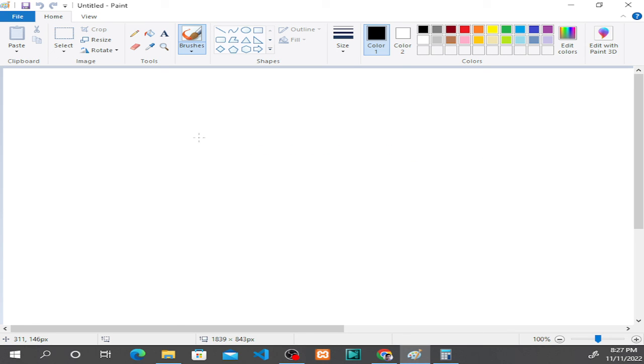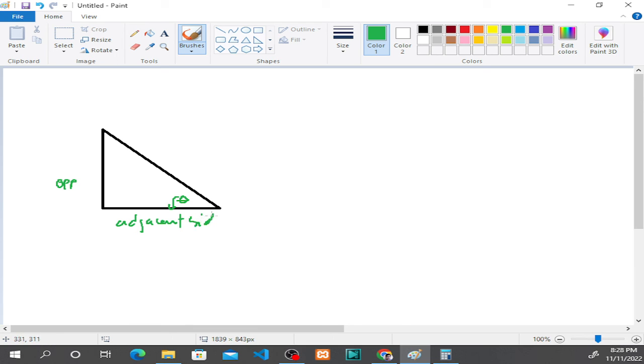Next is the tangent function of the angle. So you have to draw it again. Drawing it over and over again helps you recognize easily which is the adjacent side and which is the opposite side. If you're looking at angle theta here, the opposite side is right here. The closest side to the angle is the adjacent side. The adjacent side is 4 units, this one is 3 units, and the hypotenuse is 5 units.